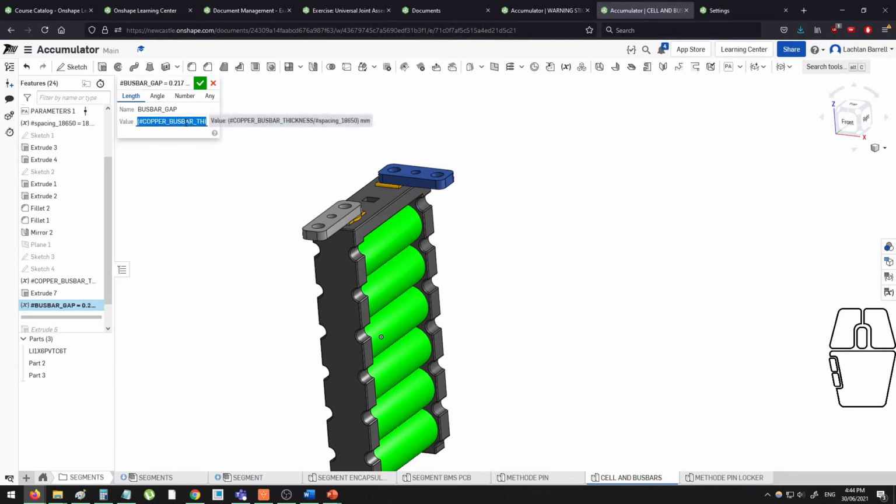Cool. Excellent. So you can do quite a lot of different things in here. It's a really powerful tool, and I highly recommend getting familiar with using variables all the time. They're fundamentally one of the most powerful tools we can use to maintain a robust CAD model, and they're really easy to use once you start remembering that they exist.